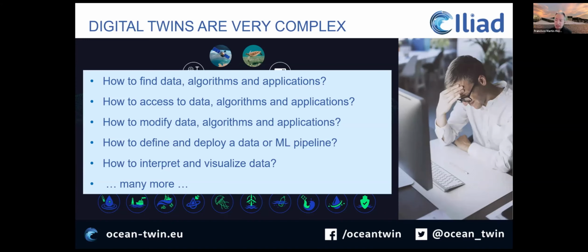But if you face a typical digital twin infrastructure, you will have to cope with all this complexity. You have to become a little expert on databases, SQL, and query languages, or you have to become a bit of an expert in Python, and you need to become a bit of an expert on a specific type of application, APIs, and many things. And basically, this requires a huge effort from researchers.